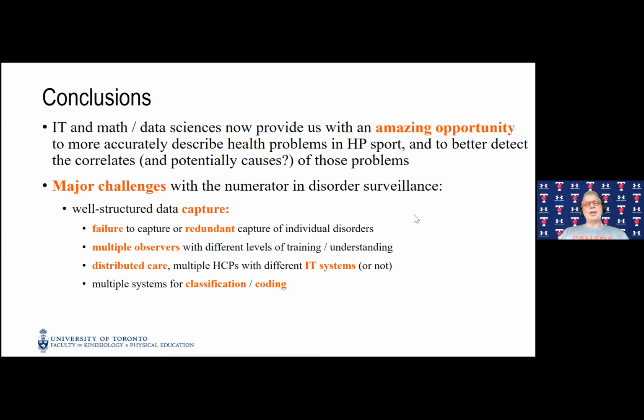And these issues that I've identified: failure to capture or redundancy of data capture, different observers with different thresholds and diagnostic standards, distributed care, and perhaps the biggest plague, and this is really a software engineering issue as opposed to a data analysis issue, is getting the IT systems to talk to each other in a way that we have a workable data set at the end of the day. And by different information technology systems, I'm not just talking about Edge 10 used by wheelchair basketball versus Smartabase used by beach volleyball, because all the different Canadian high performance sports are using different systems on the sport side of things, but then all the healthcare providers are using different electronic medical record systems, and with very few exceptions, those two worlds don't talk to each other.